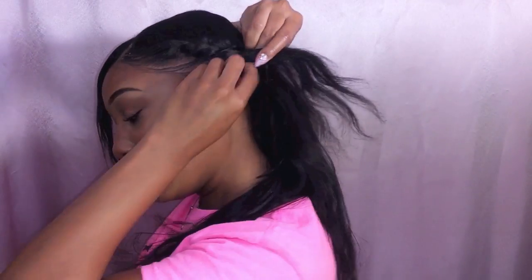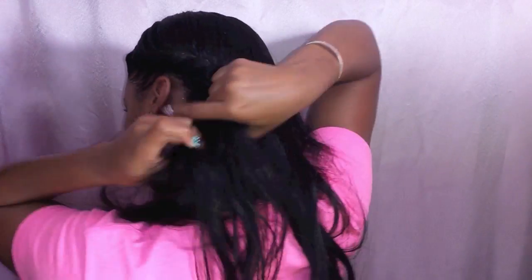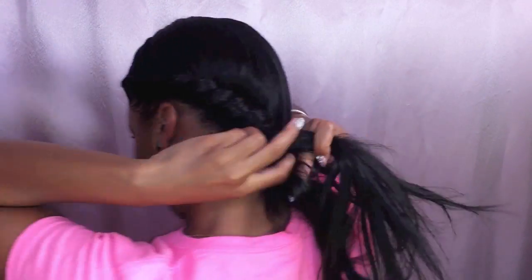And I'm just going to loosely twist my hair. And the reason I'm twisting it loosely is because it'll create more of a bigger twist, and you can kind of pull it apart a little bit more just for whatever look that you're going for. But for me, I wanted more so a looser twist. And I'm not the best when it comes to twisting or braiding hair, but for me the style always turns out kind of cute and wearable, so I just kind of lay it and just rock it and slay it like that.